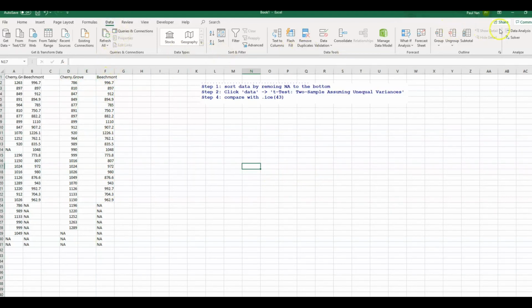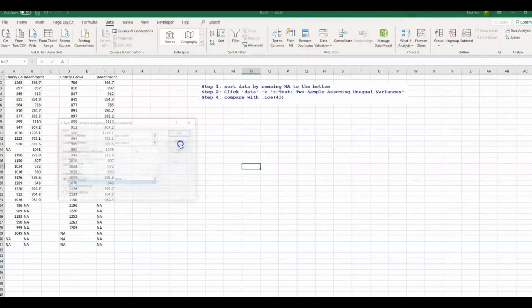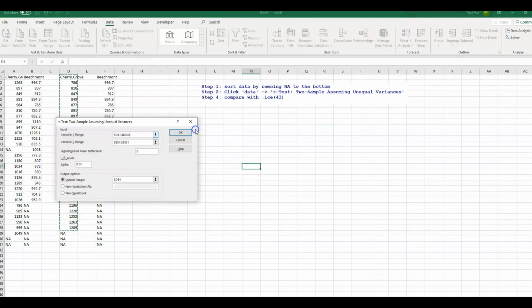So let's do it again. I click Data Analysis, t-test, two-sample assuming unequal variance. For the first one, I ignore the label and only include numerical values.